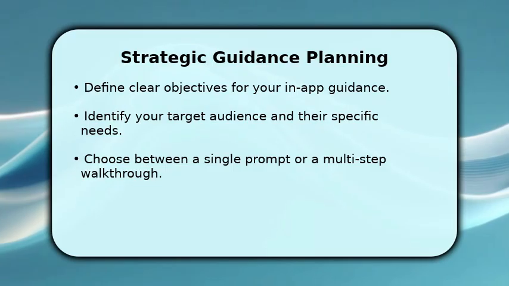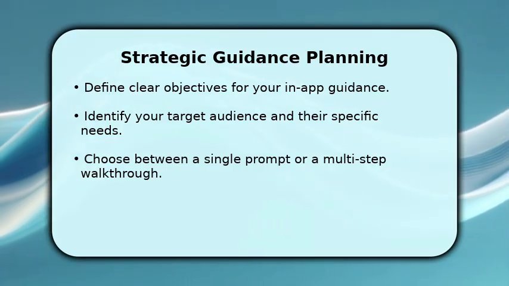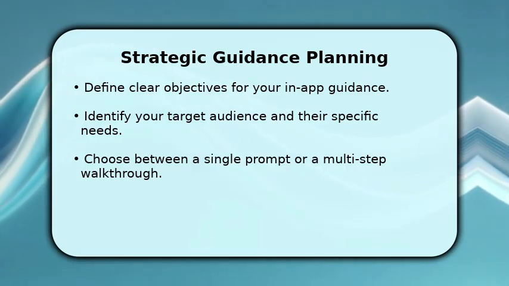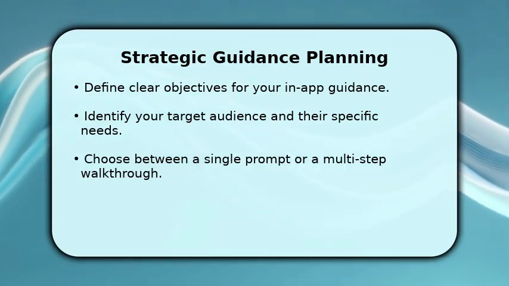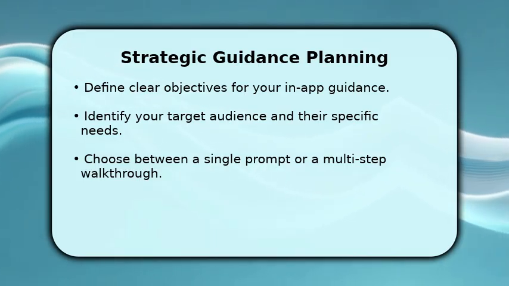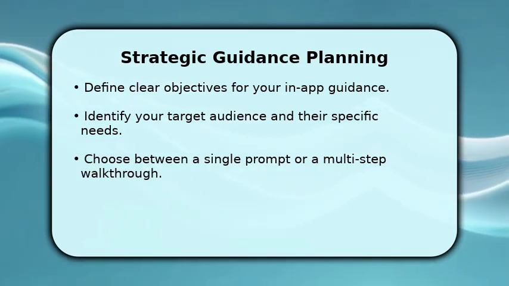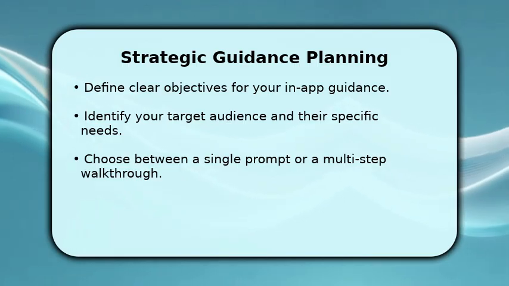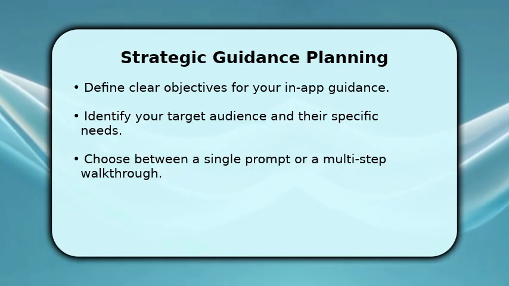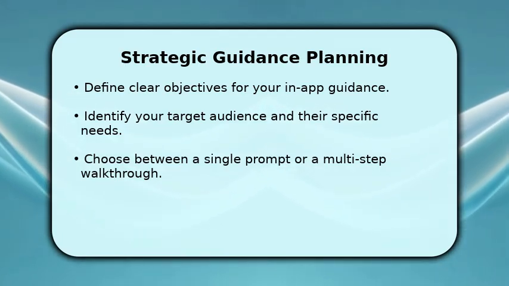Before you begin building, strategic planning is key to effective in-app guidance. First, clearly define your objectives. What do you want users to achieve? Next, understand your target audience and their pain points to tailor your content effectively. Decide if a quick, single prompt is sufficient or if a more detailed, multi-step walkthrough, which can have up to 10 steps, would better serve your users for complex tasks.